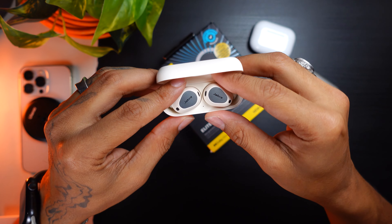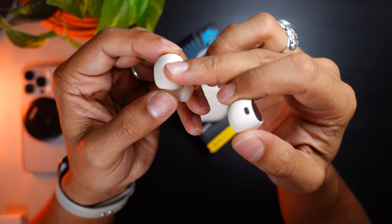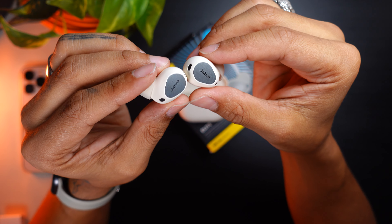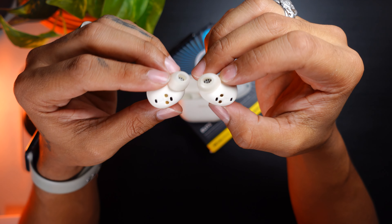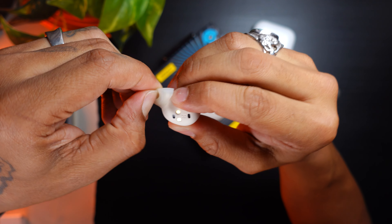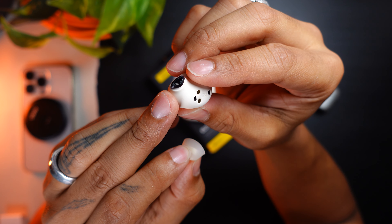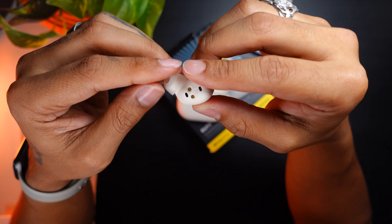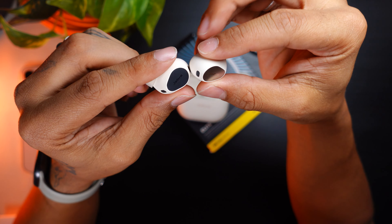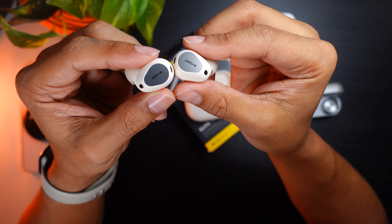Here are the buds. The silicone finish is not my favorite — having reviewed the Gen 1s before, these have a liquid silicone finish that makes them really soft to the touch and a little slippery. The buds are an interesting teardrop shape with an ergonomic triangle silicone piece. You can use third-party tips, but honestly these tips are already really good. The silver part is where your buttons are, and the buds are small — they fit in your ear really nicely.